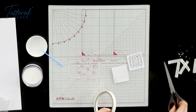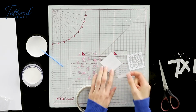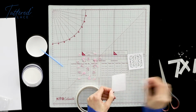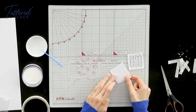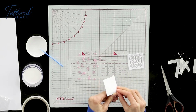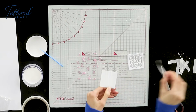So removing the tape one piece at a time. If you do have a piece of double-sided adhesive sheets, you can use that for this technique as well. Just place your adhesive sheet over your square and remove the backing. But if you don't, you can use double-sided tape as I am doing here. So remove the backing from that final piece if it wants to come off, just like so.